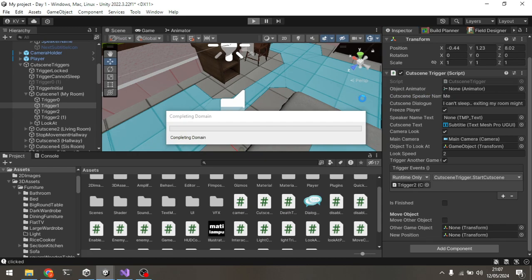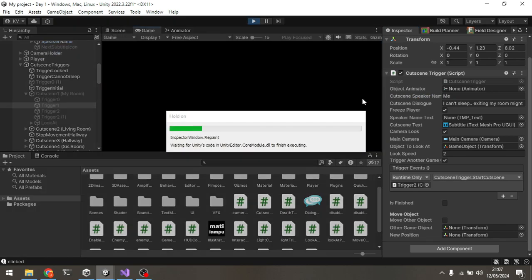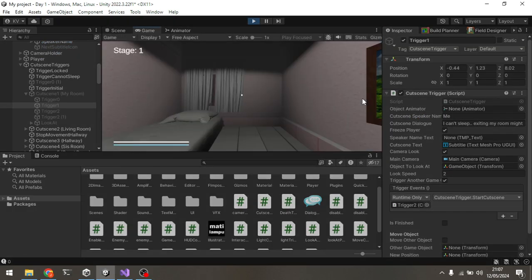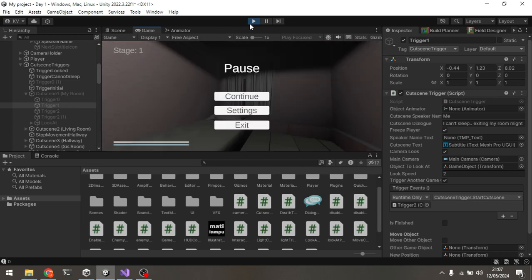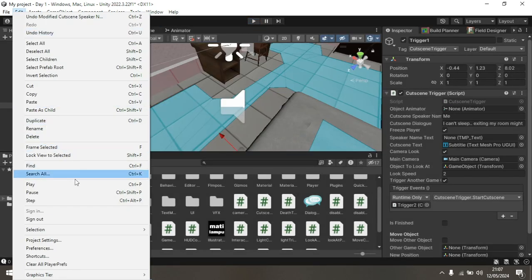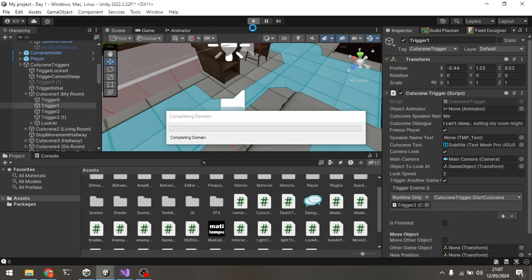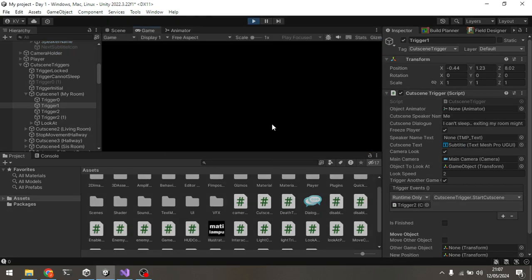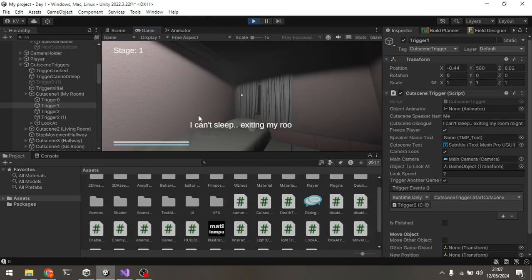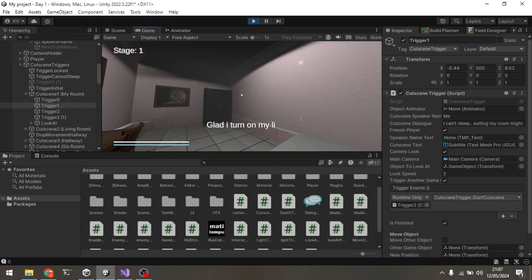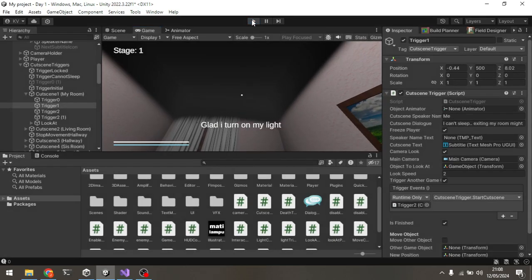It will also display, oops, it seems that I have not. I need to skip the frames. I also added a system to save the dialogue, so once triggered, it will not be triggered anymore. As you can see, there you go.